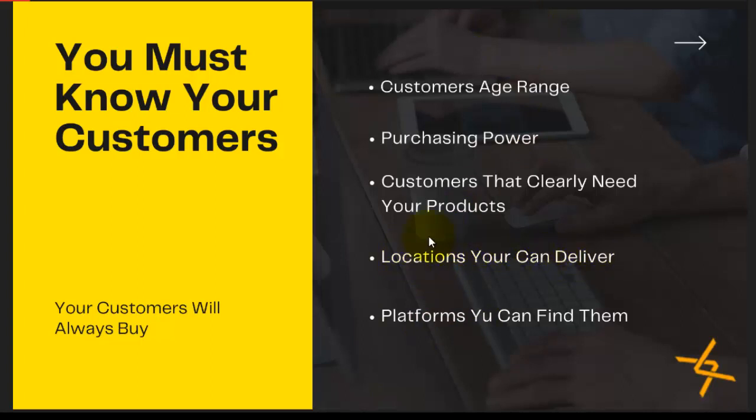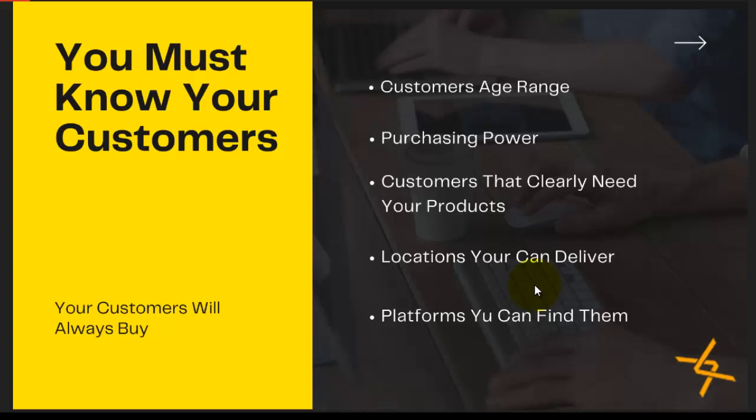But those of you who have physical products that you need to waybill and other stuff, you should know the areas you can actually reach, and these are the areas you target. So don't just assume everybody is your target. You're selling physical products and you don't have the means to deliver to people outside the country, like offshore, then you can't assume everybody is your customer. So you have to consider the location you can deliver to.